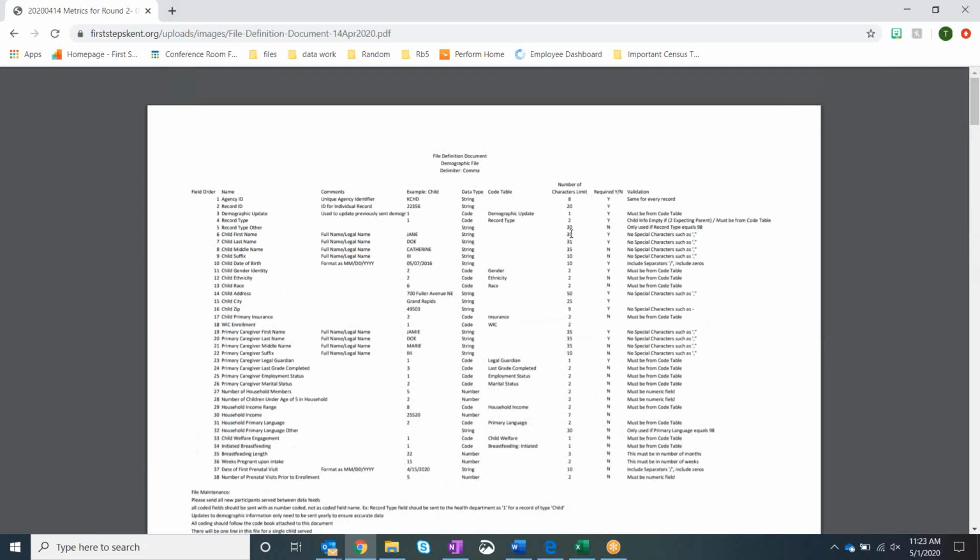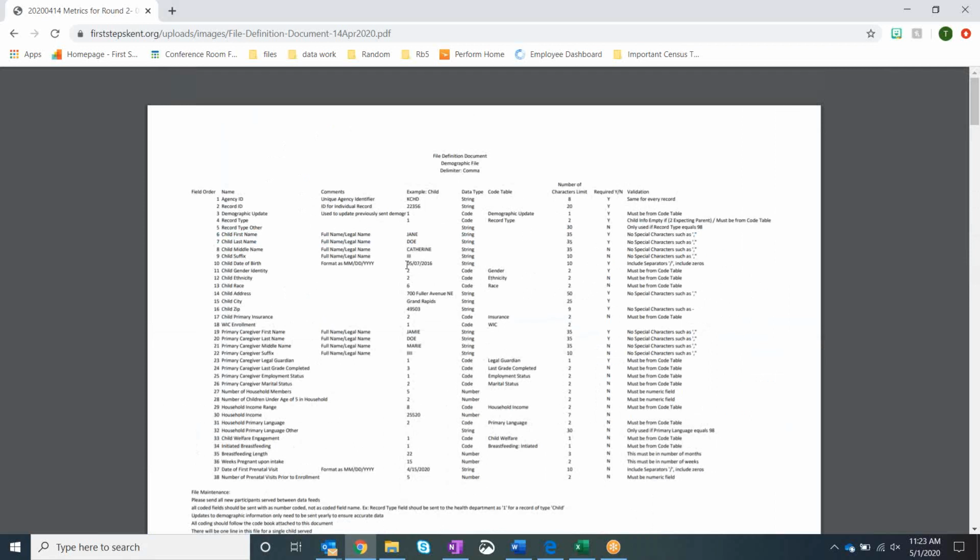The last and probably another important piece I want to highlight is specifically focused on validation. Under this, there are different pieces that are going to be checked when data submissions are submitted to the county. For example, for dates, we see the description of how the date is included, which we also see in the comments of that format, which says it includes separators and includes zeros.